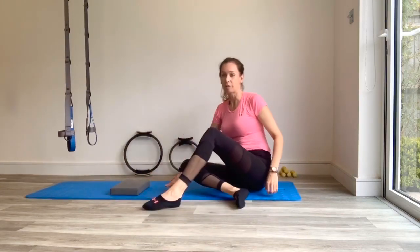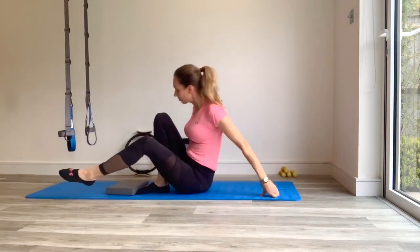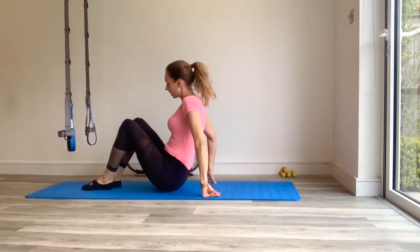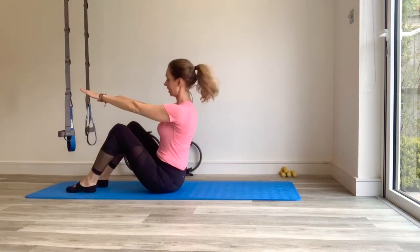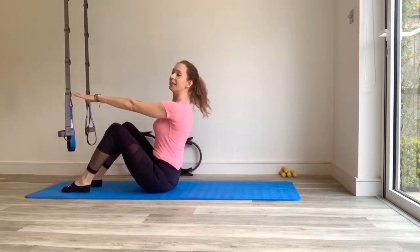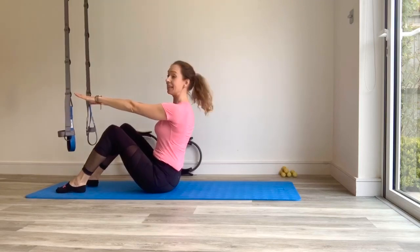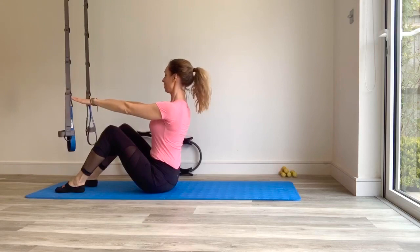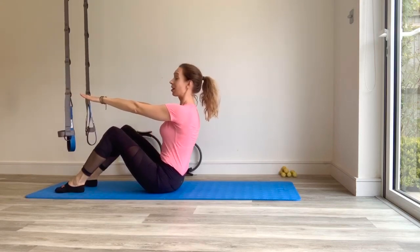So turning onto your back, taking the block away, you don't need it anymore. So coming down is also an exercise, so make sure you're working through here as well. So we're going to come down, lengthen the arms away, bend the knees, straight legs if you need to, and then we're going to scoop the belly. So nice long spine, scoop the belly, coming down slow.